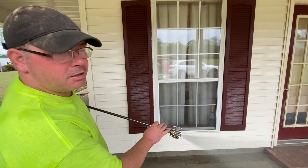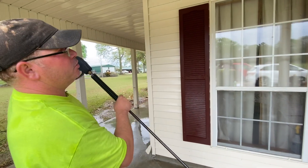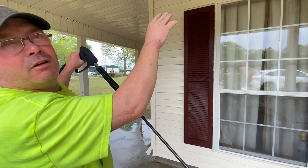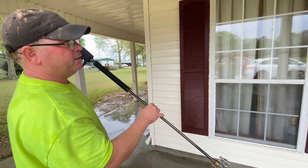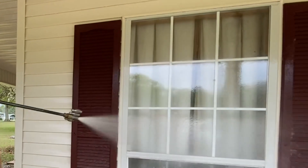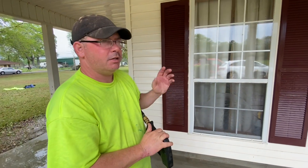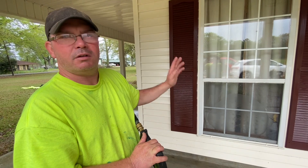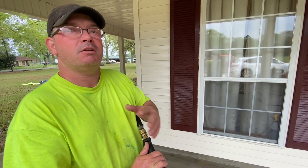So guys, this is a soft fan tip — very gentle. You could put your face in front of it if you needed to. Once everything has dripped down, you want to take your window from top to bottom and rinse it. Make sure you do not introduce water back into the ceiling area, or you'll have the same dripping problem again. I rinse in a circular motion — just literally a few seconds. Release your burst pressure, go to the window, rinse in a circular motion, two or three seconds and you're done. I always tell my guys: we don't know if this window is clean until we touch it. And this is as smooth as Jacob's face.